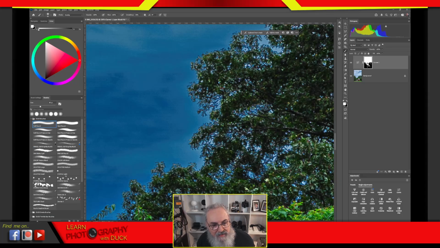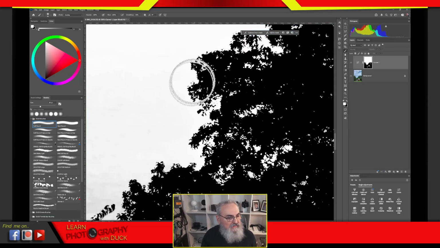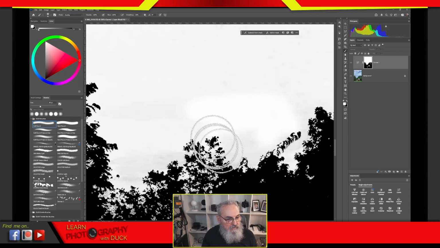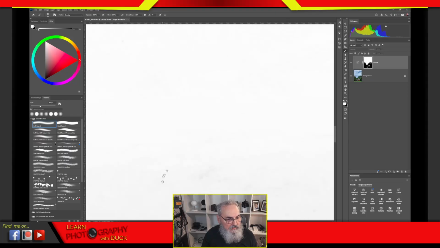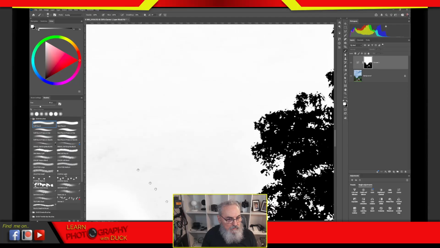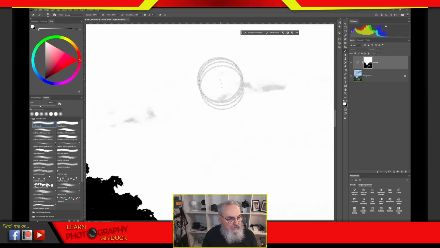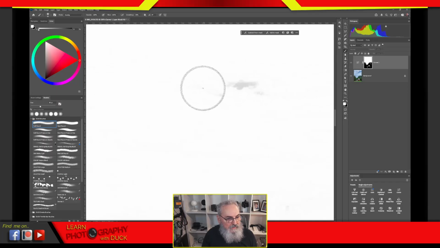Let's go back to our mask, because the edges are a little bit crunchy. Every time we remove that gray, oh, here you can see it in these areas. Here we go. See how it just converts all of that to white?